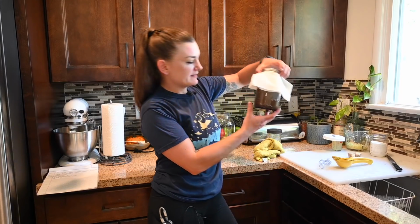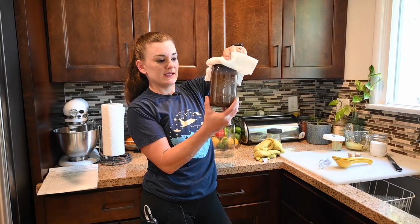It's kind of like the Bundaberg versus, like, I really like the Reed's mainly because that's my husband's name, but the Reed's has more of a kick, whereas this is kind of more mellow, but honestly this would be amazing with bourbon.